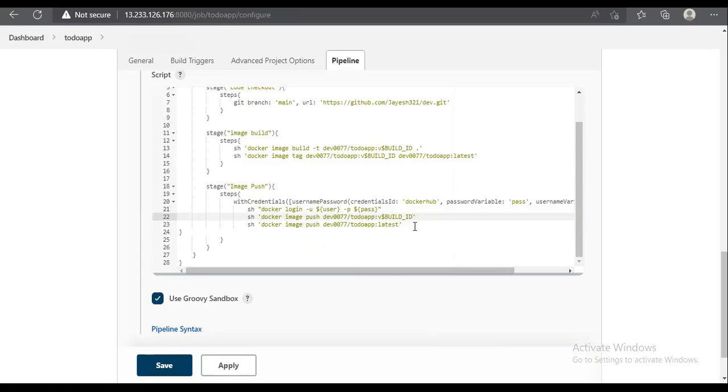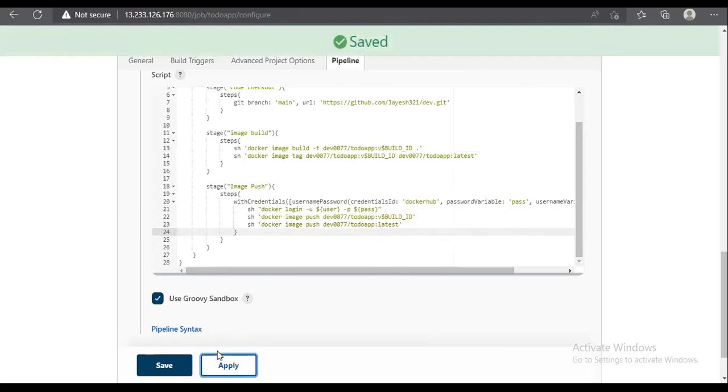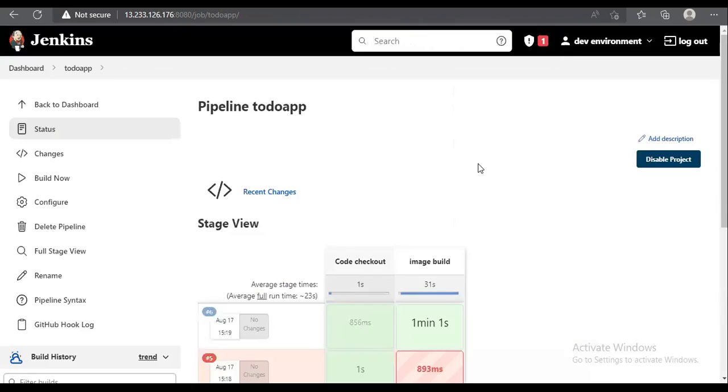And the next thing is, let's run this command and see whether it is working or not. So we'll apply here. Let me format it properly. So we'll apply and we'll save it. And now we'll run it and we'll check it.